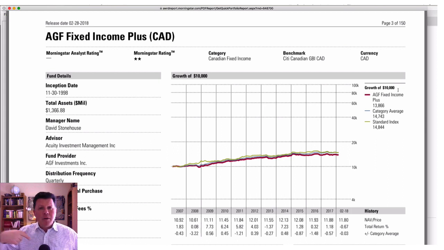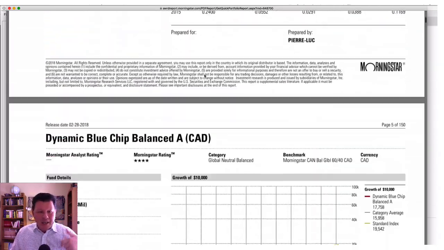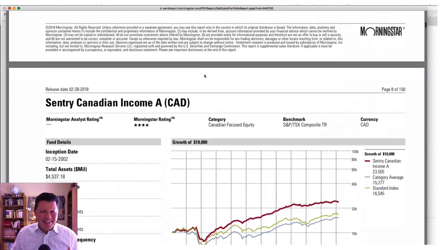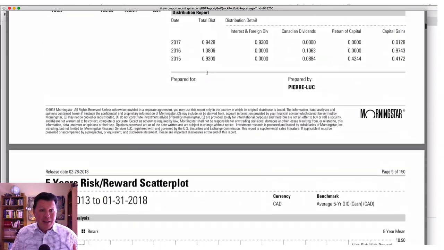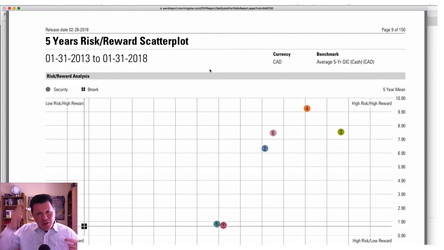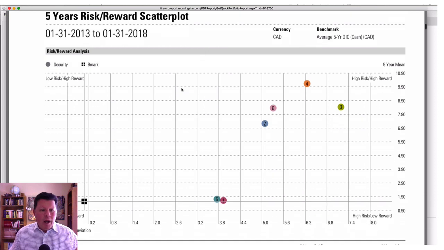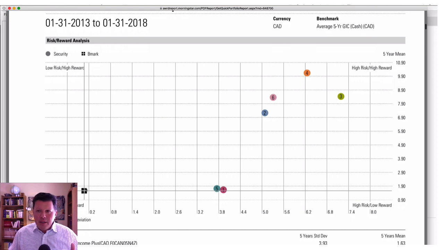Second, we say, okay, I want to have all the detailed reports for all the mutual funds in the 6 months. So here you go. You have AGF with all the data. You will have CI and all, I'll go fast. Okay, you have that. But then what is fun is, instead of having to go into the graphics and do this, it took the graphics of the 5-year risk reward that you know very well, and you understand now why I chose the GIC. I chose the average 5-year GIC, so I have my benchmark on the left down, so it will be easier to show my different mutual funds.